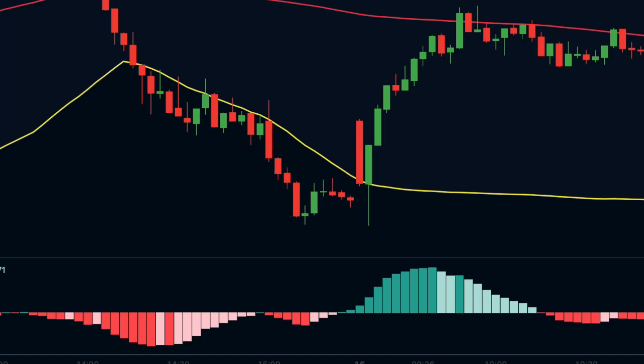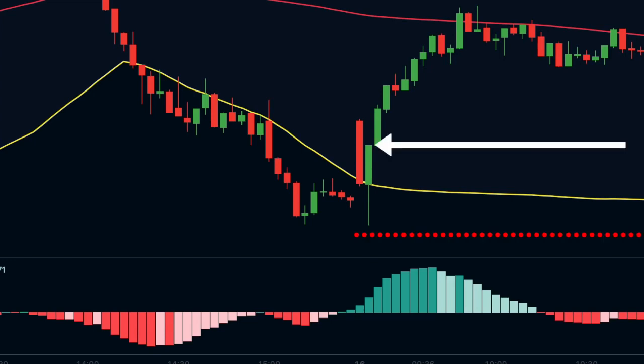Therefore, the Bollinger Bands and the MACD confirm that the price is ready for an upside reversal. We need a candle to close inside the lower band for us to enter a buy trade. On this red candle, we see that the price opens inside the lower band, but it closes outside the lower band. So, we need to wait. On the next candle, we see that it closes inside the lower band. This is our buy trigger. So, we enter a buy trade here.